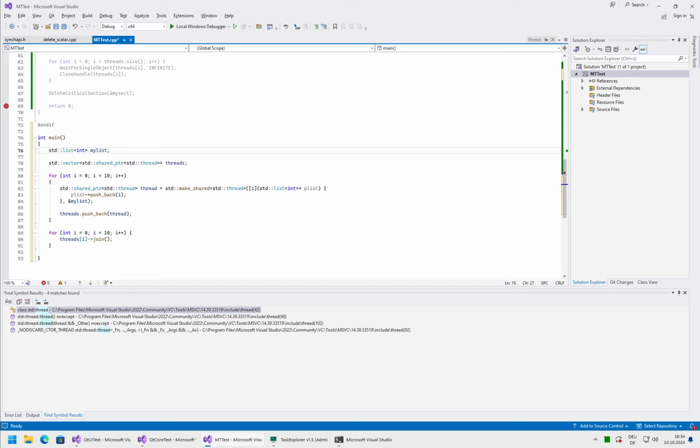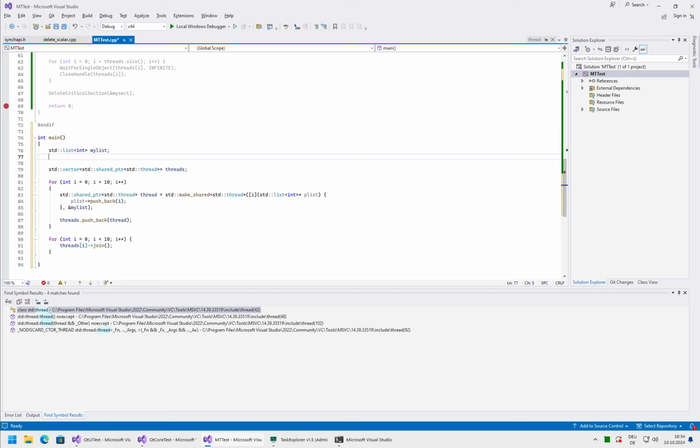So what we then do is use std mutex. This will need to be passed here as well. Let's do it as an argument. Let's call this my mutex.